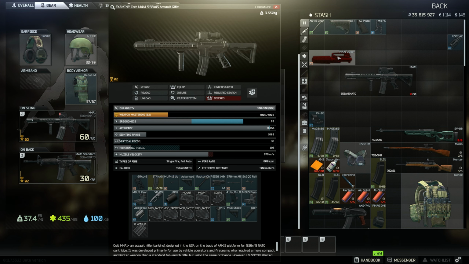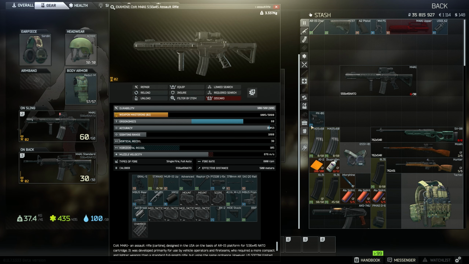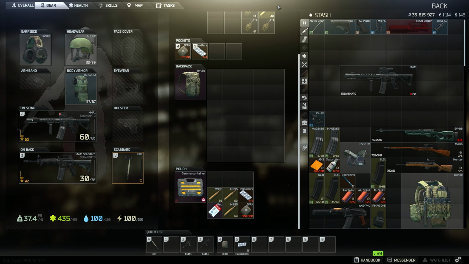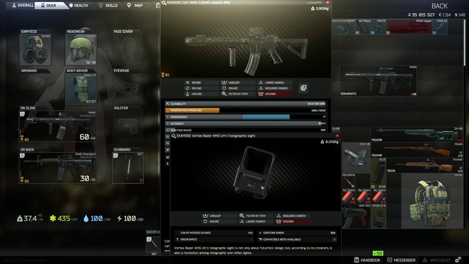It's up to you what scope you want to go for. I tend to flip between this one, which is the Valde PS320. You've got the 1x6, which you can toggle on the actual scope. Gives you that little bit of range if you don't want to use a red dot. But if I am using a red dot I tend to go either for the PKO6, which is a nice little fit, everybody knows these, everybody's seen those, or I go for this one, the UH1, which is expensive, but I do like the red dot on this. It's got quite a nice red dot there, as you can see, quite accurate, and it just looks really good as well.